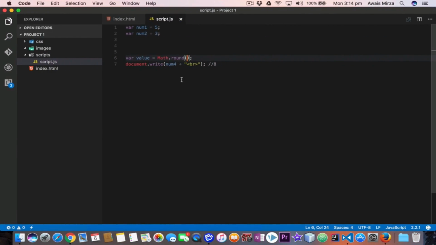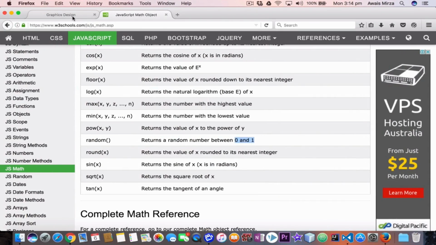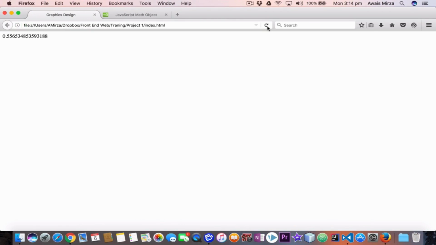Now let's go back, and I'm going to change this to random. Alright, and then here we change the value. Now let's save the file. I'm going to go to the HTML document and refresh it. Every time I refresh, I get a random number here. As you can see, I get a random number. In a dice, we need to have 6 values: either you get 1, 2, 3, 4, 5, or 6.